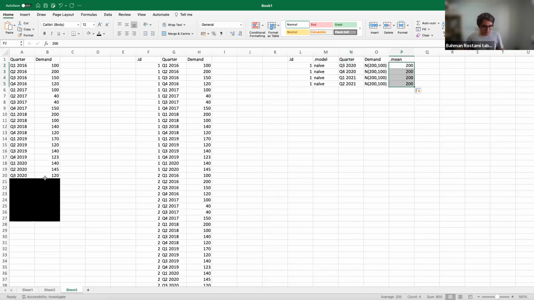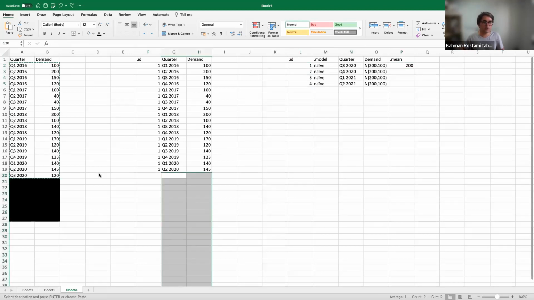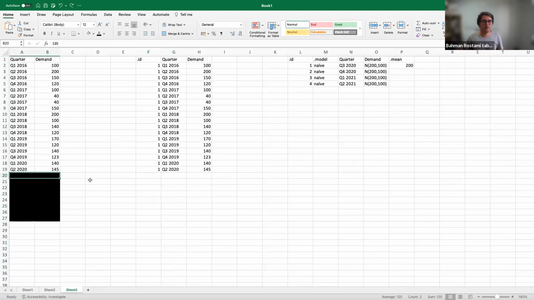Now, if the step is more, this is what happens. Let's say you start with ID 1, and you tell me your data step is 3. This data step could also relate to how often you produce a forecast, the frequency of producing the forecast. So this is your first ID.